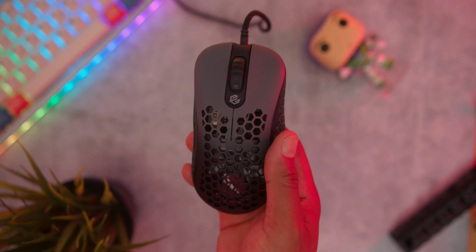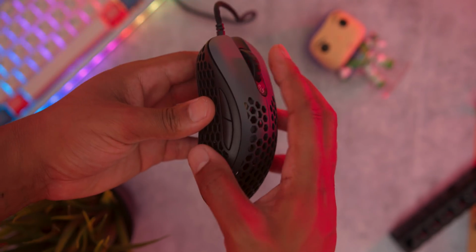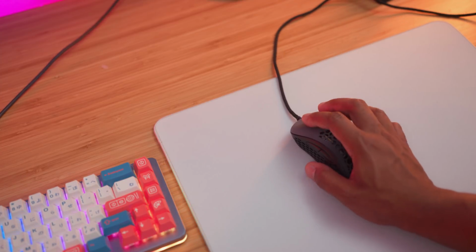The build quality on it, I've seen stories where people have it breaking and stuff like that. Mine has been perfect. I don't know if they just randomly selected me to have a really good one, but I've had no issues, no side flexing and things like that. The paracord is amazing on it. It's a medium to large mouse. It goes best with 131, palm, relaxed claw.